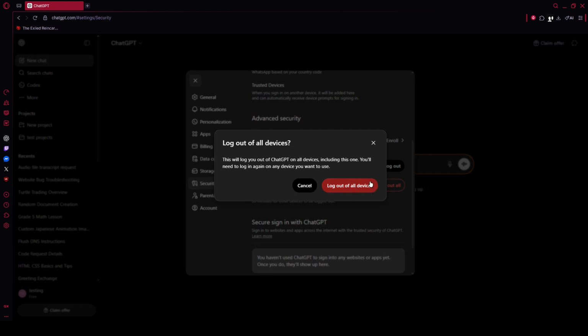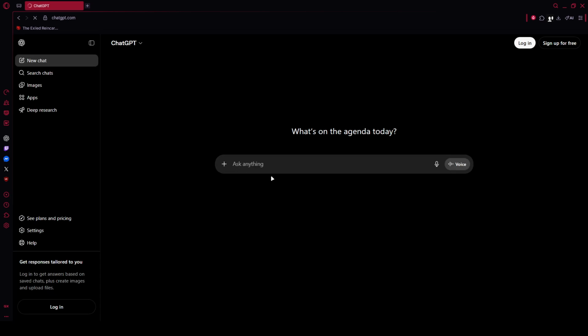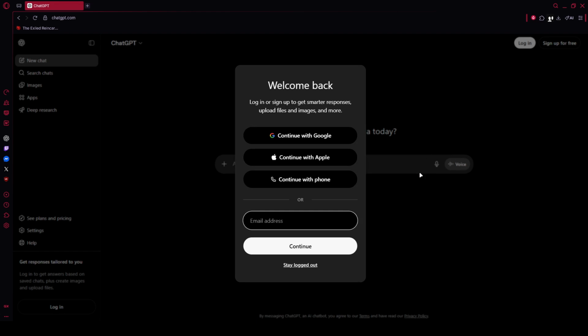Your current session ends immediately, and you'll be returned to the main sign-in screen in this browser. However, a global revocation needs to reach every server that might be holding an active session. That propagation can take up to 30 minutes to complete across other phones, tablets, desktop apps, or background handshakes. Plan accordingly. If you're securing a misplaced device, give the system that full window before assuming everything is fully signed out.